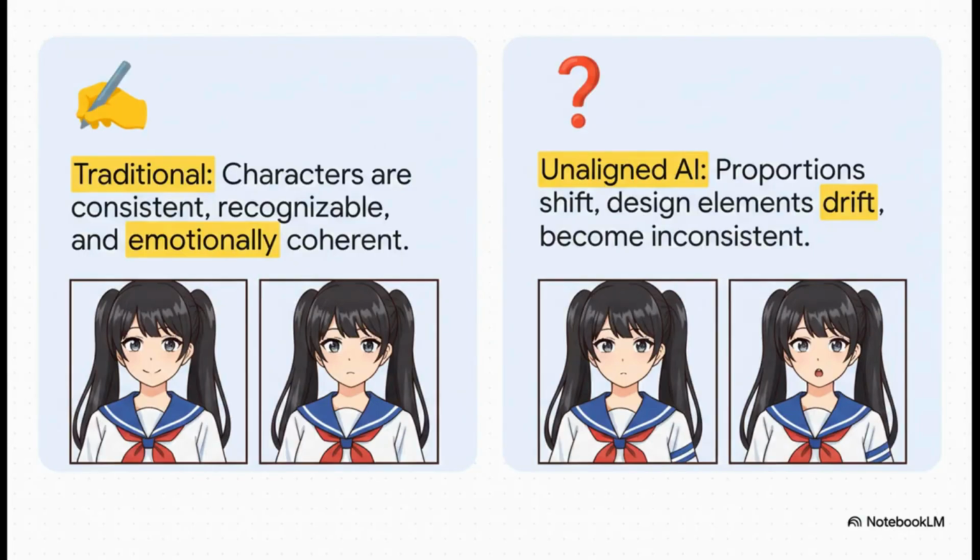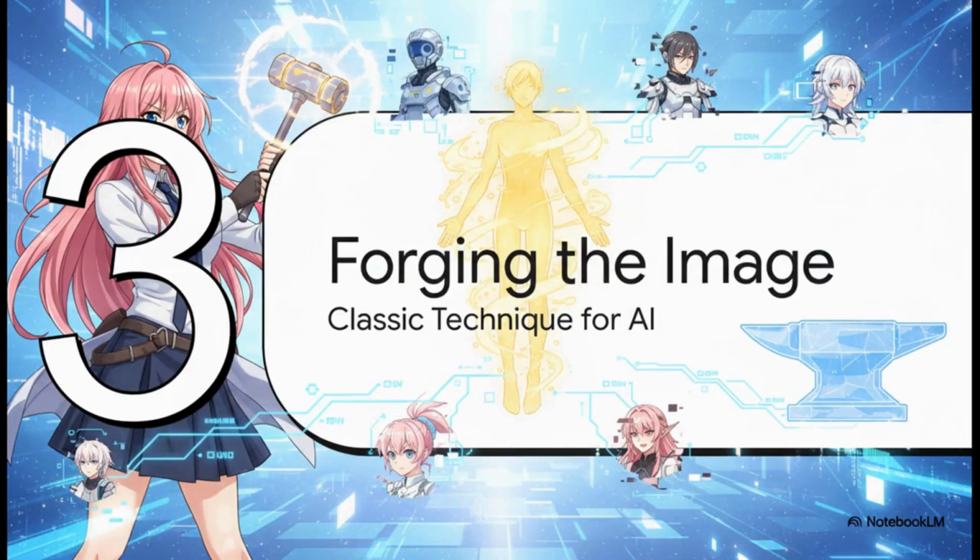And this slide really nails the difference. On one side, you've got traditional characters. They're consistent, they're recognizable. But then you look at what unaligned AI often spits out, you get this phenomenon called drift. The character's face changes shape, details on their costume will pop in and out of existence. The whole look is just unstable. And that drift, it just shatters the story's illusion. So the big question is, how did the Robojit project actually solve this?